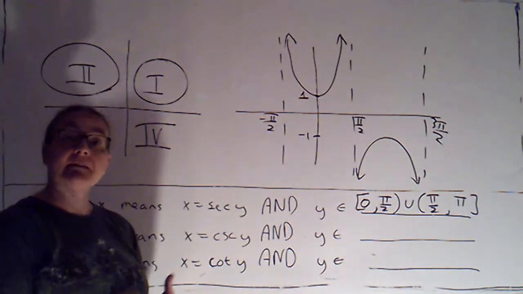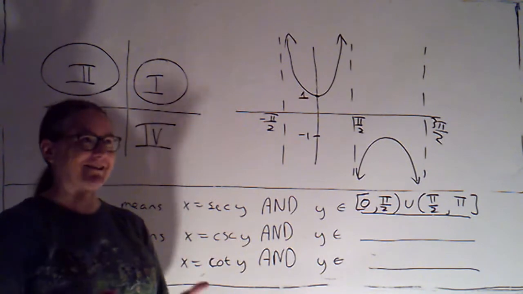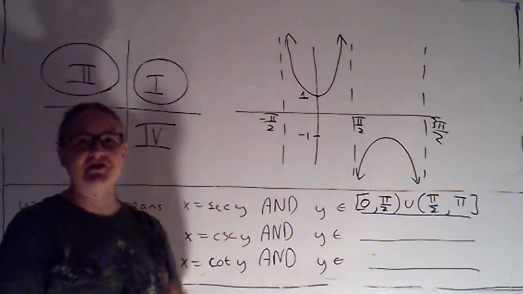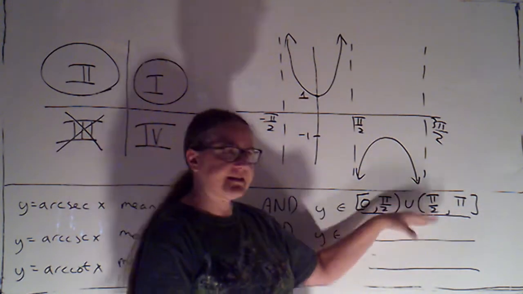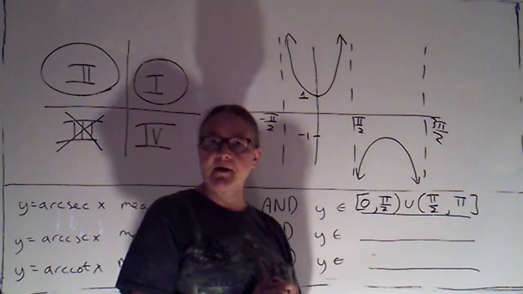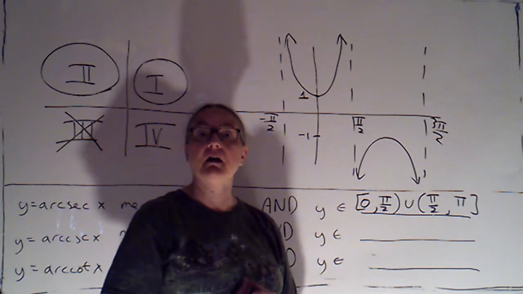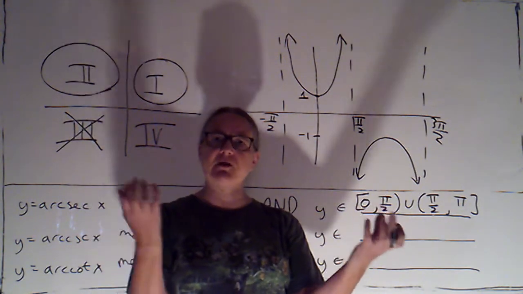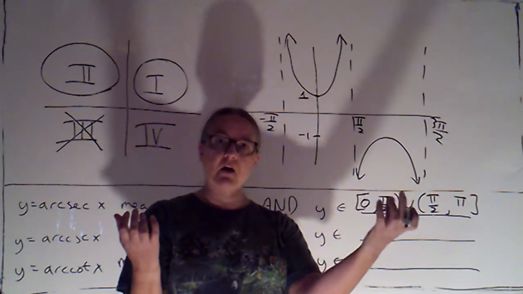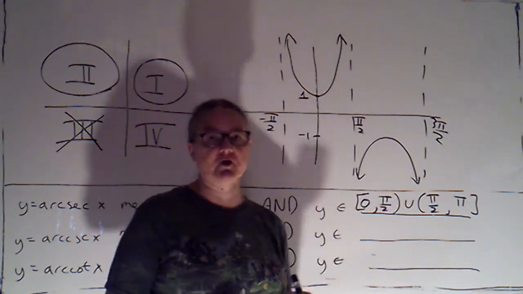If I look at the range, the restricted domain of cosine, which becomes the range of arccosine, it's the interval from 0 to pi. This is almost the same. We just have to remove that one quadrantal angle that wasn't in the domain of secant to begin with. So I'm preserving a connection between secant and cosine when I restrict their domains.